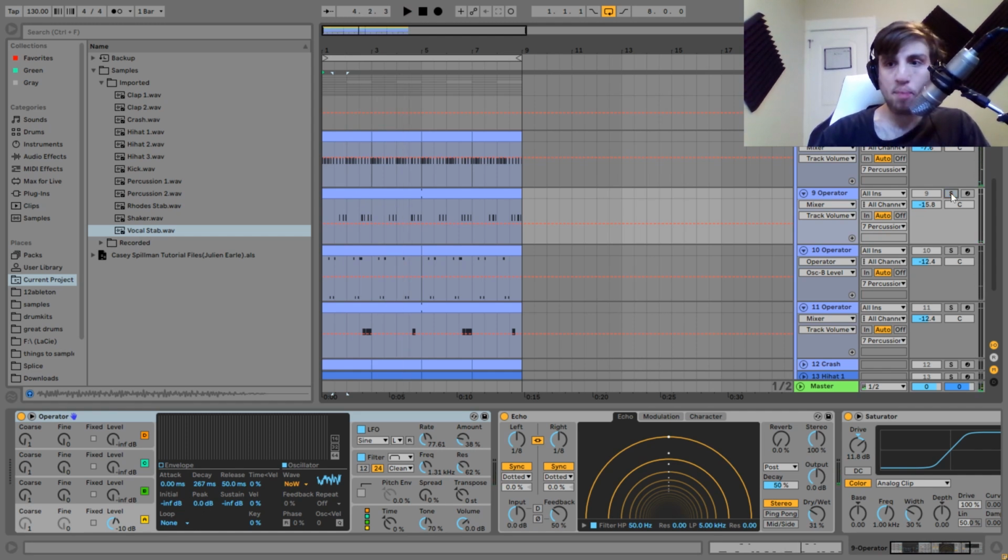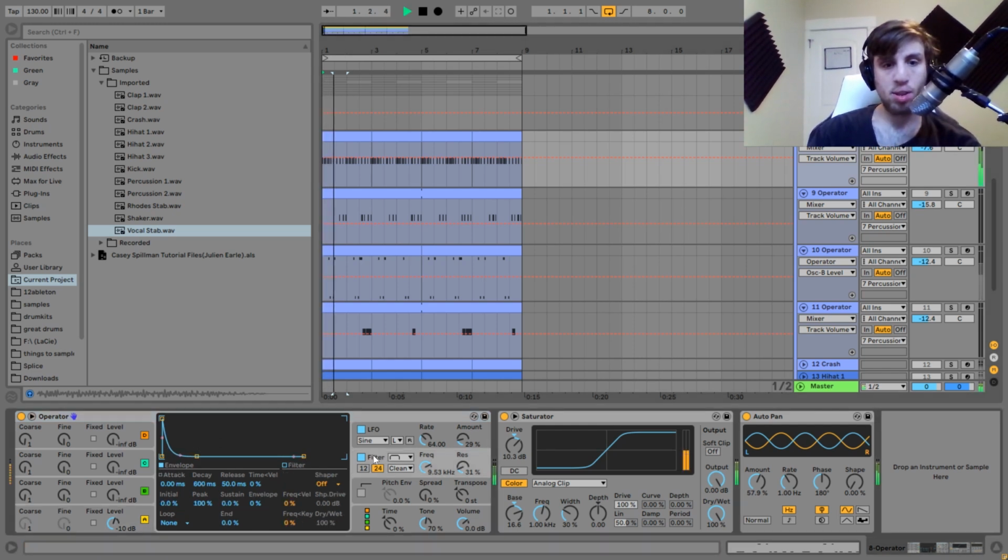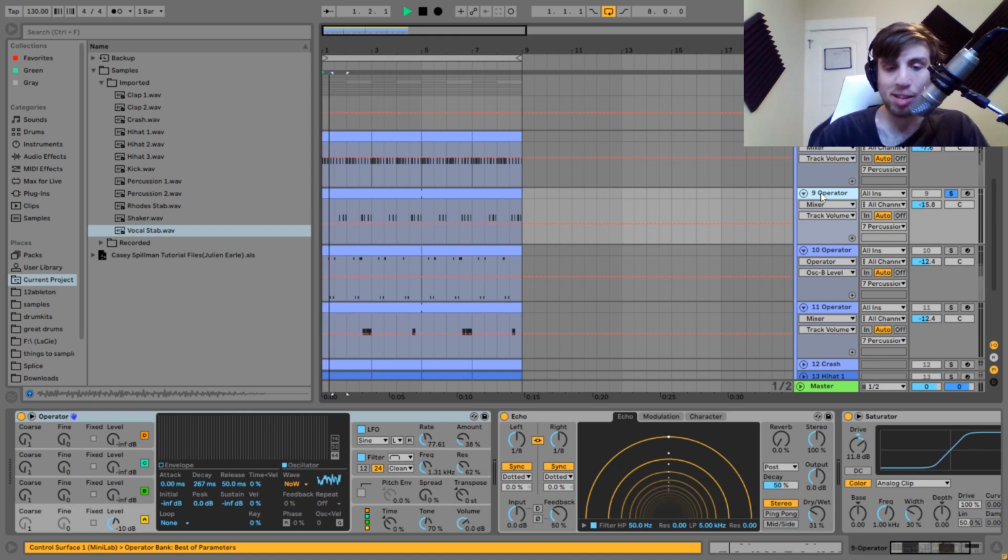So these sounds are both made the same way. What it is, it's just a short white noise. You can see we got a short envelope on there, going into a bandpass. And yeah, that's how you make these sounds. It's really not that complicated. And then what makes them different is just kind of the way we've treated them after.